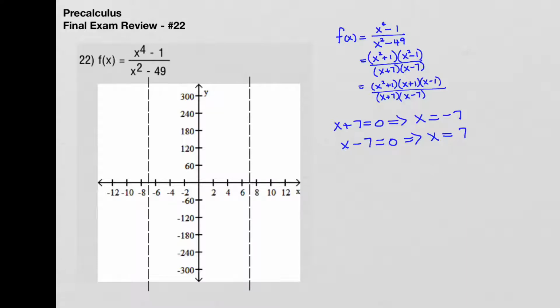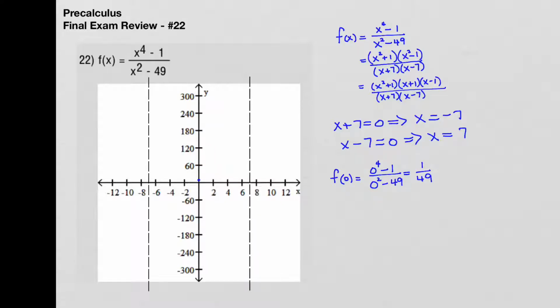So I can find the y-intercept by plugging in 0 for x. All right, so I have my y-intercept, which is the point (0, 1/49), and I've graphed that on the graph here. I really just put a dot a little bit above the x-axis, because to try to graph 1/49 accurately is not going to be very possible, especially with the scale being 60 here. So I've got that intercept.